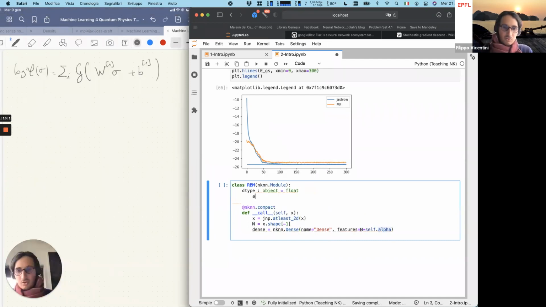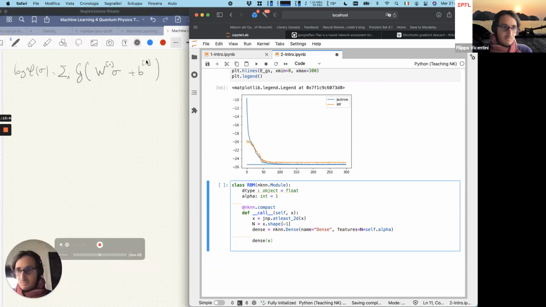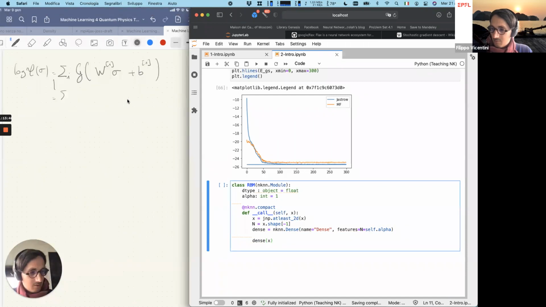I also store alpha as a variable, and by default it's 1. I think that's enough. And now what I need to do is simply write down this function: take dense of X, which basically means this.